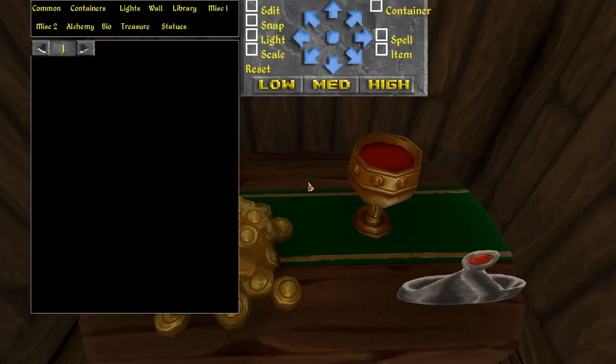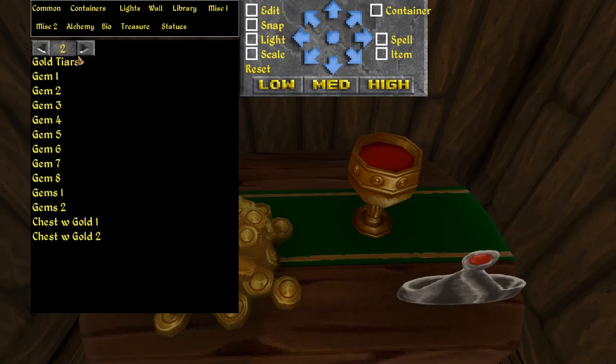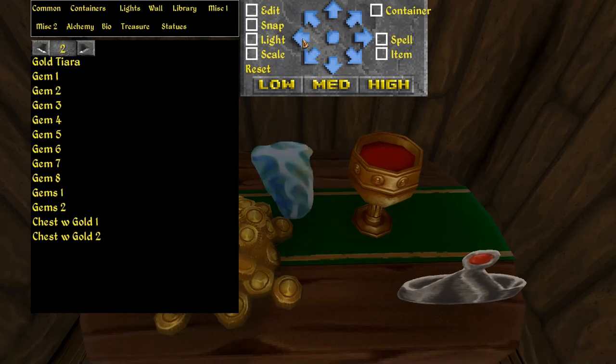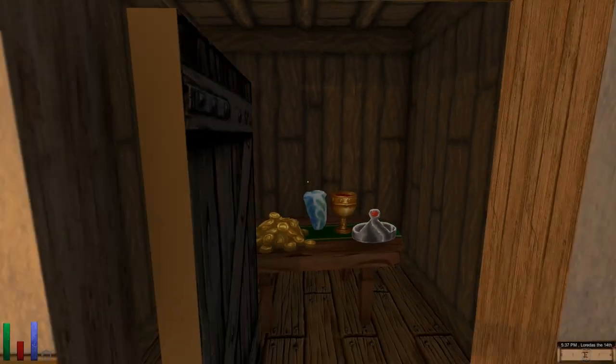Pile of gold. What else can I put on there? Treasure. Let's look what the second page has in store for us. Gem 4. Let's see what Gem 4 is. Gem 4. That doesn't look too bad. Let's try putting that on there.